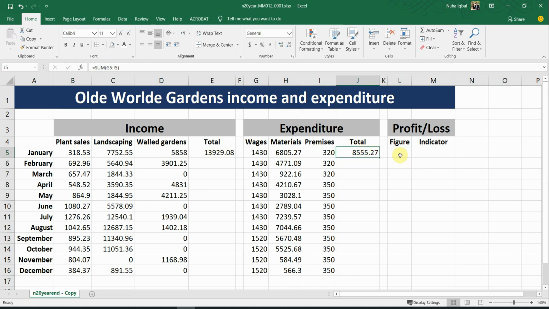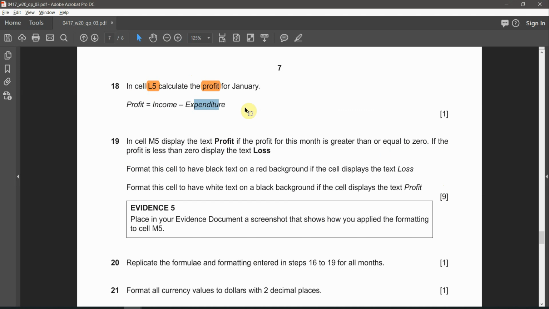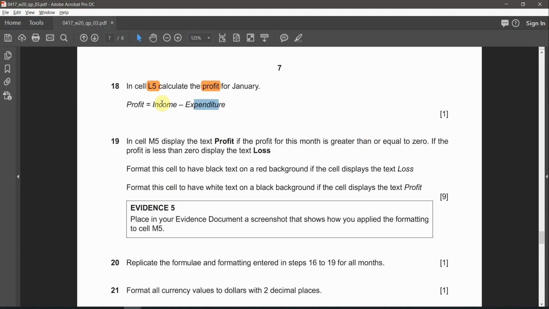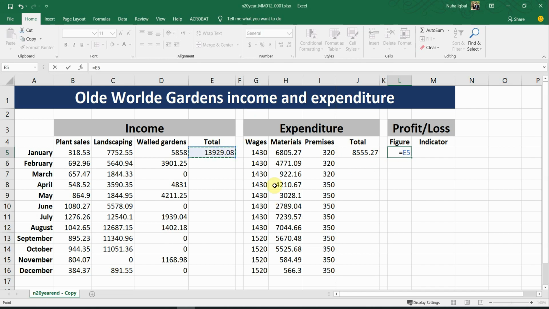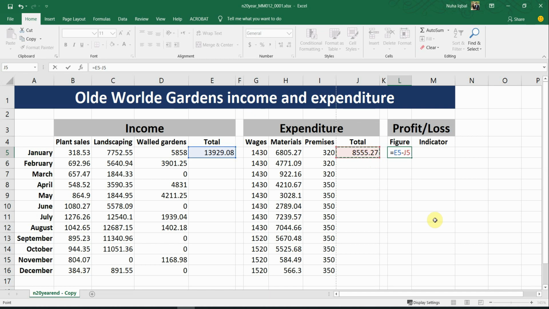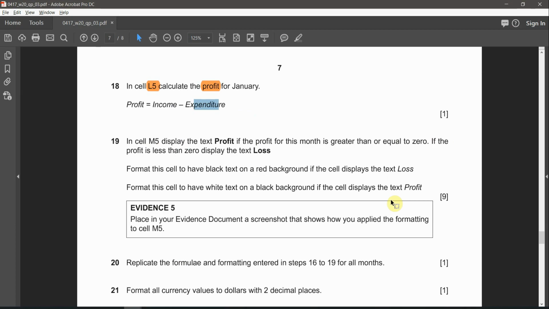There is nothing mentioned as a formula or function, so definitely this is going to be a formula. So let's put equals here. Again, it's income first, minus the expenditure, this one, and press enter, and you can see over here we got the profit.